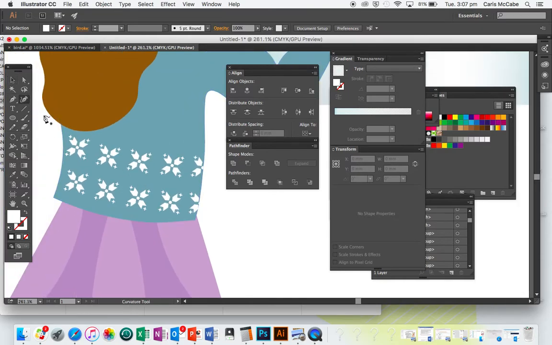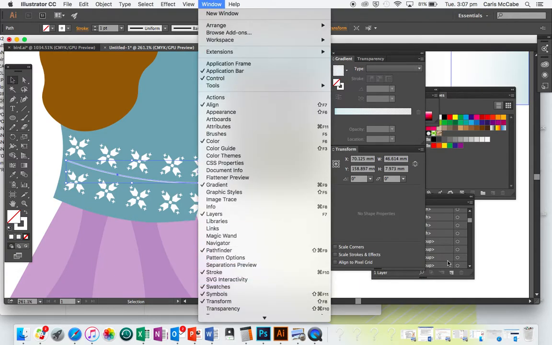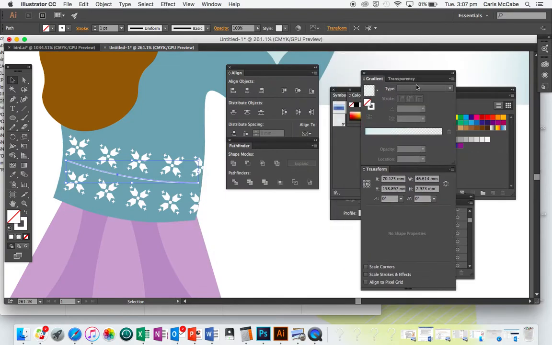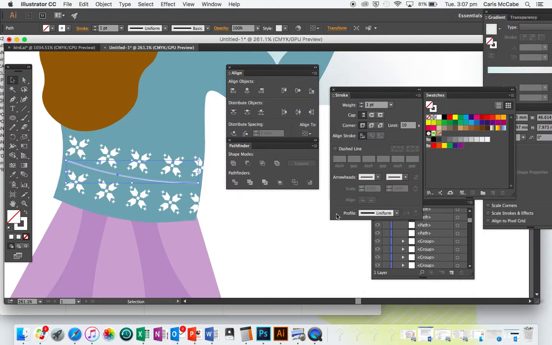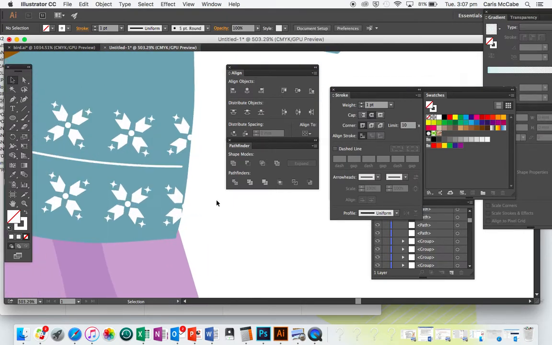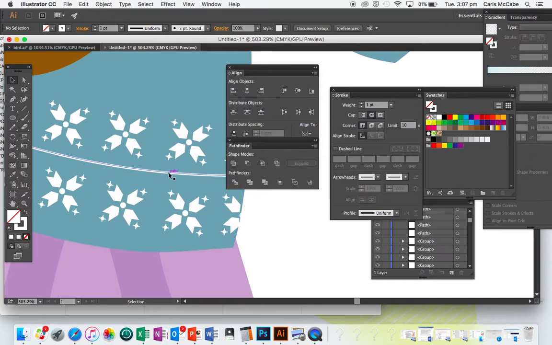Now for these stripes, I'll just get the curvature tool, make a couple of lines, swap my fill and my stroke over, go back to my stroke panel by going Window and Stroke. Oh, it's already there underneath something. There you are. And round the caps so they just look a bit better. And then I'll make a copy of that one.